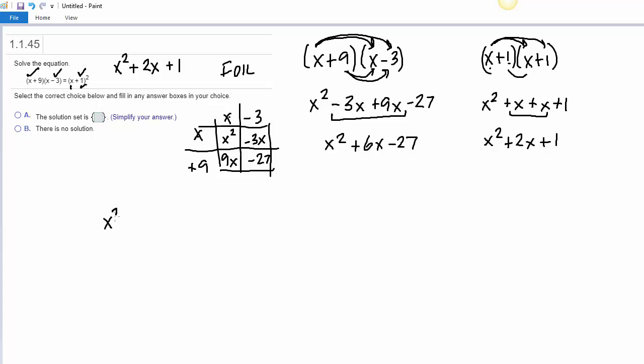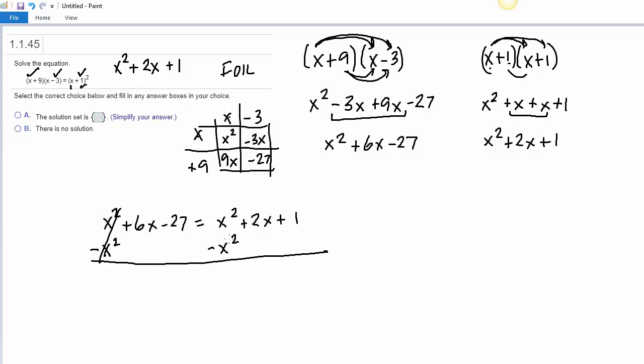So now I'll come over here and write the left-hand side equals the right-hand side, in our new expanded versions of them. And now the first thing we do is combine like terms, and so I'm going to move this x squared by subtracting it. And so I subtract it over to here, and a funny thing happens here is that this cancels on both sides. x squared minus x squared is gone. It's 0. And so I'm left with a linear thing. That's how this was an x squared problem to start with, but now it is actually a linear equation.